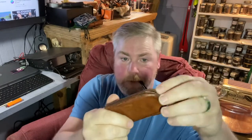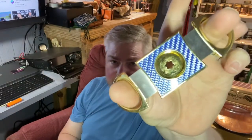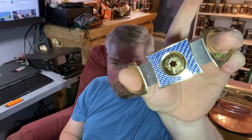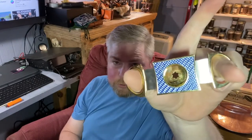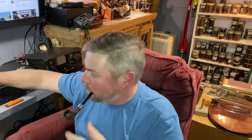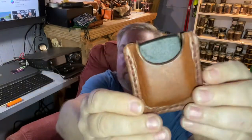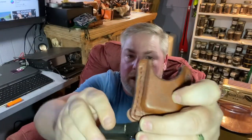For my cigar accessories, I made a cutter pouch. I love this cigar cutter by the way — it's a perfect cutter. It has the backing so you can still cut torpedoes through the hole, but you're always going to have a perfect cut because you won't cut too much — just between the two cap lines, always a good cut there. I keep that and it slips right in there. And then my lighter that I use for my cigars — I made a little sleeve for that too, and it just slips in with a little torch in there.